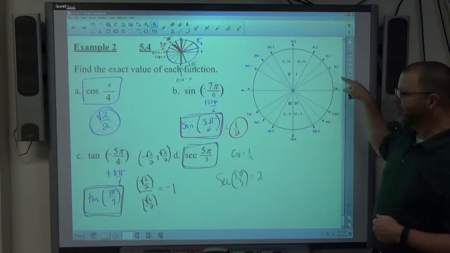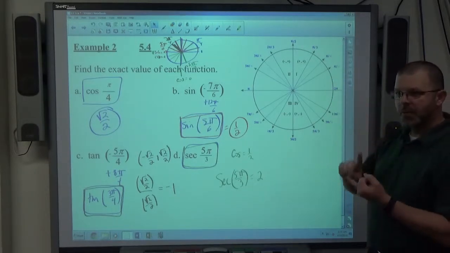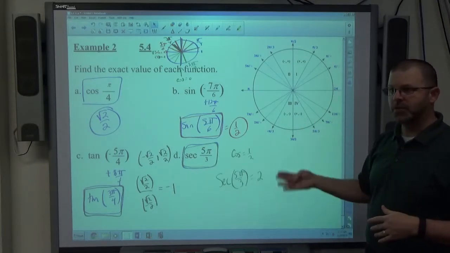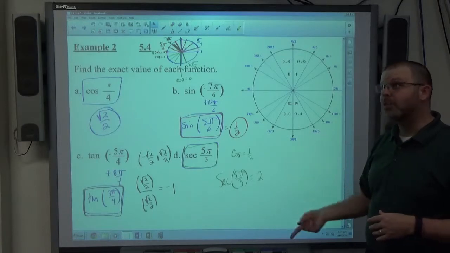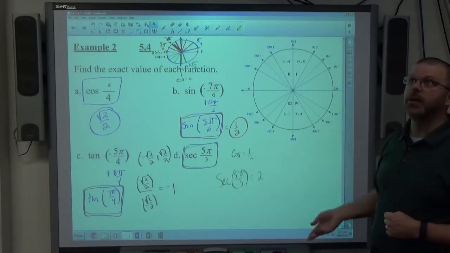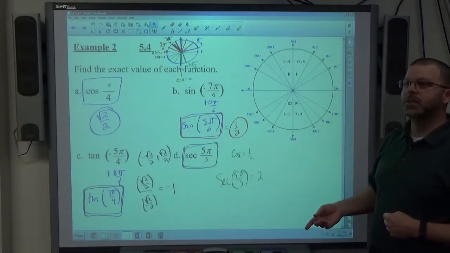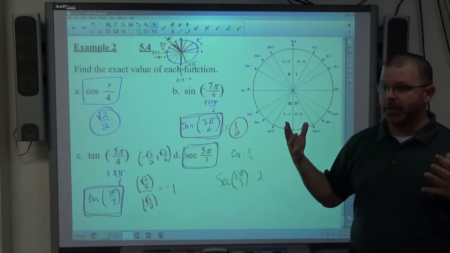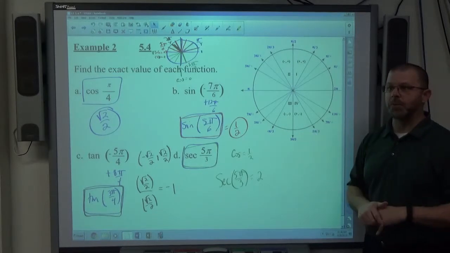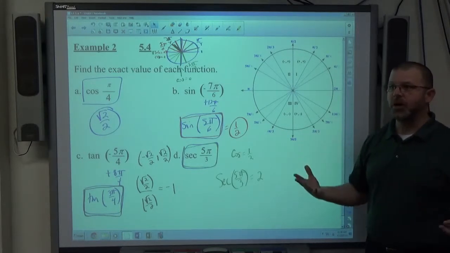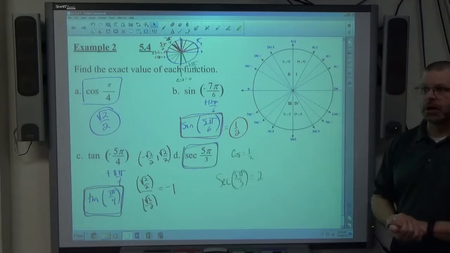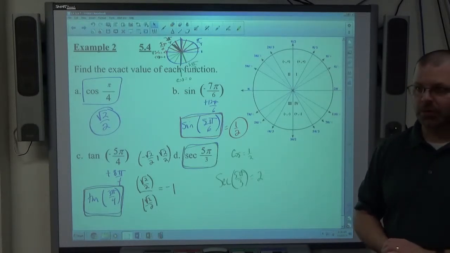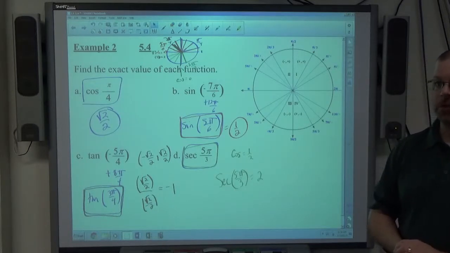If you just look at these things here, this is 0, of course, right? Pi over 6, pi over 4, pi over 3, pi over 2, 2 pi over 3, 3 pi over 4, 5 pi over 6, pi, 7 pi over 6, 5 pi over 4, 4 pi over 3, 3 pi over 2, 5 pi over 3, 7 pi over 4, 11 pi over 6, and 2 pi. Stumbled there towards the end, but those should just become commonplace. They're used so often, you see them all the time. That's just what they are. All right, and that works for me personally, but again, what works for you is up to you.